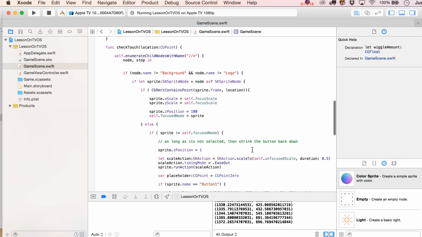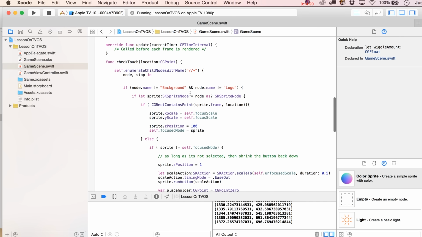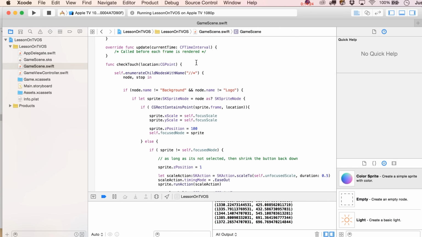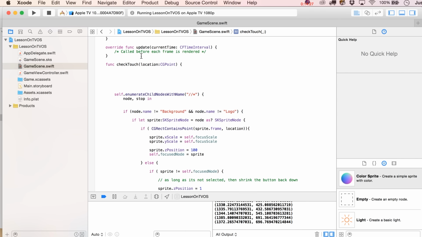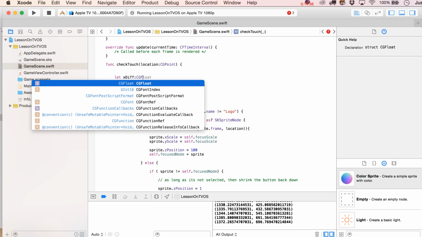Now let's come back down to when we get our node into focus. Actually, even a little bit above that, we're going to want to set this up outside of enumerating through the children. We're going to say let xDiff, just to shorten that, and this is going to be a CGFloat type variable.